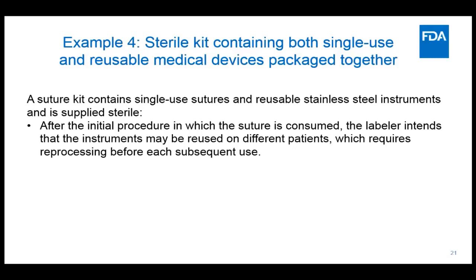So because it's an in vitro diagnostic, are we completely disconnected from the convenience kit requirement? Well, when you say completely disconnected, the guidance document does not apply to IVDs either way. Just pretend that for purposes of IVDs the guidance document doesn't exist. So whatever policy or regulations were in place prior to the issuance of this guidance document, it's still in effect. All right, thank you very much.